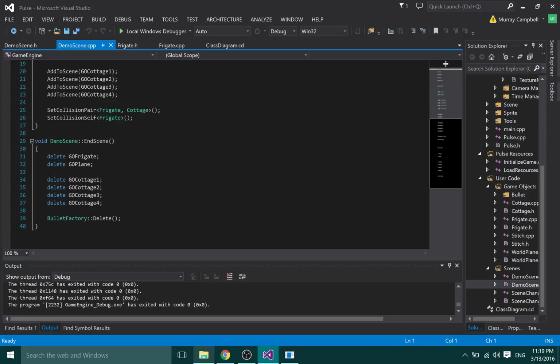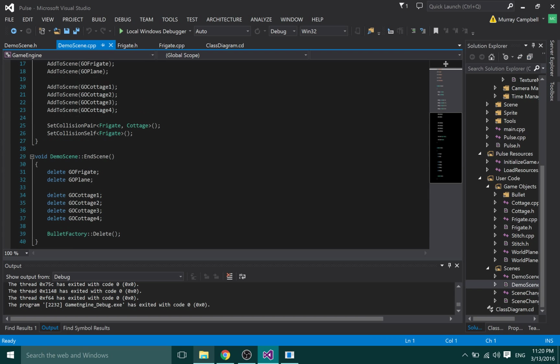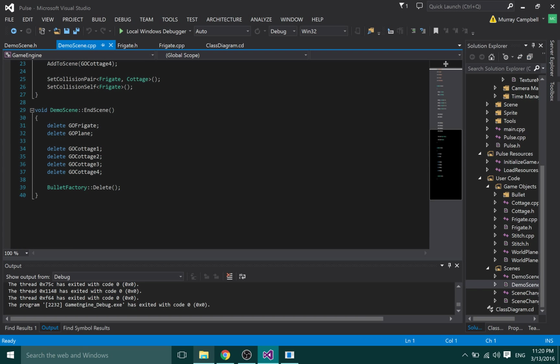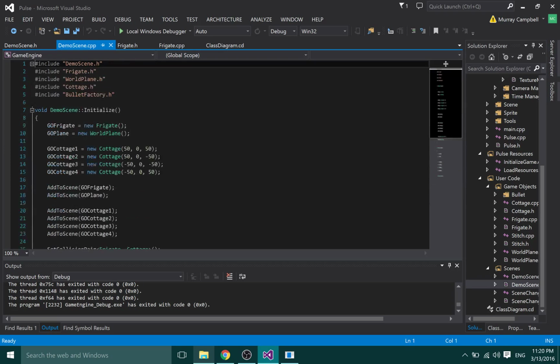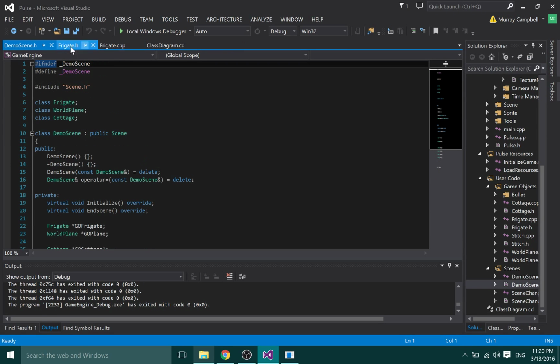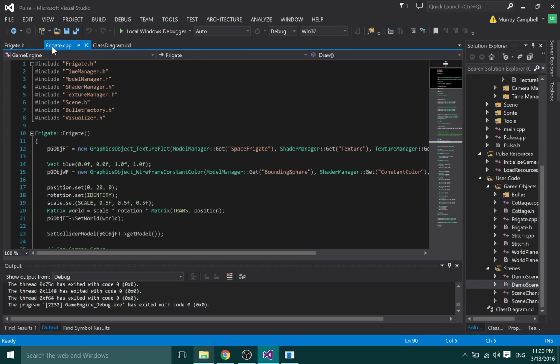An object will register collisions against objects of the same type. And then in the end scene function, we clean up all these pointers and do any other deletions. I have a factory for those bullets, and I tell the factory to delete here. So that's typically how a scene works. It's pretty simple and easy to use, which is really nice.